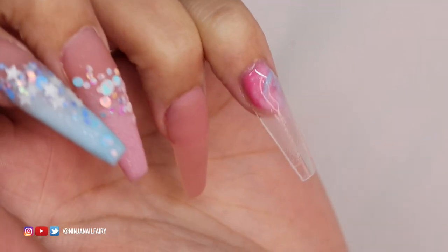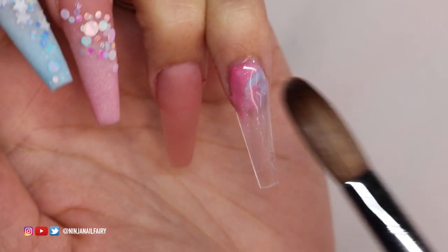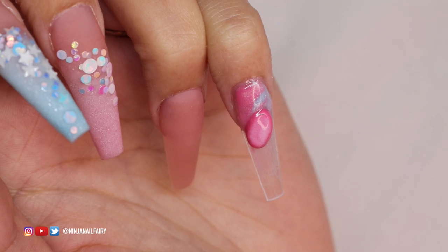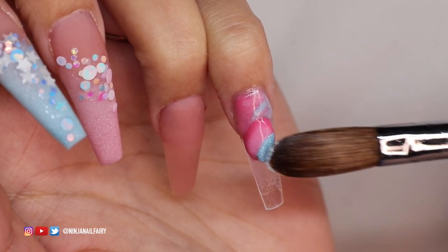Of course, you want to come in with your brush and remove any product if it's kind of overflowed to the cuticle or touching any skin, because that will cause lifting and problems.